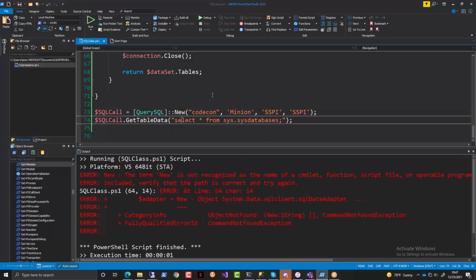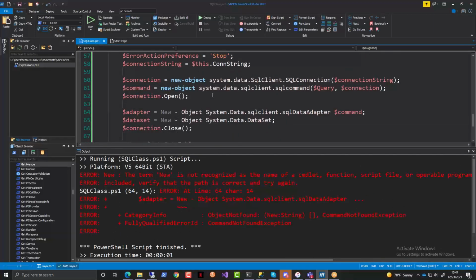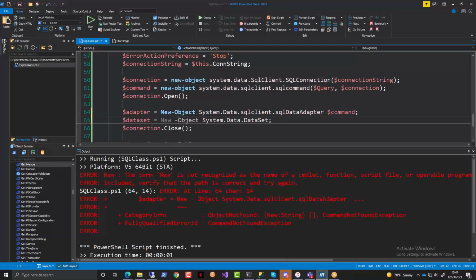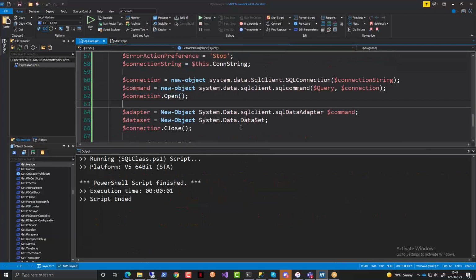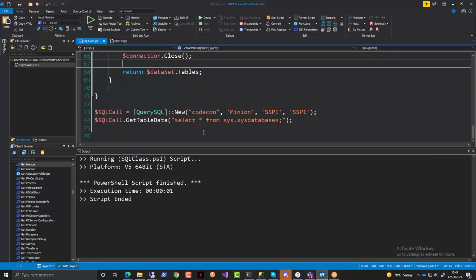New again in line 64. Somehow we did something that got rid of all these new objects and put a space in there. I don't know how. Okay.